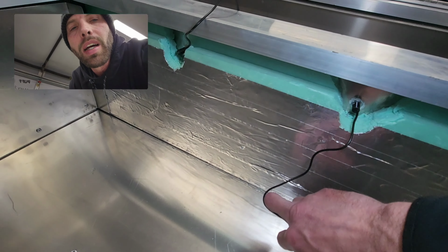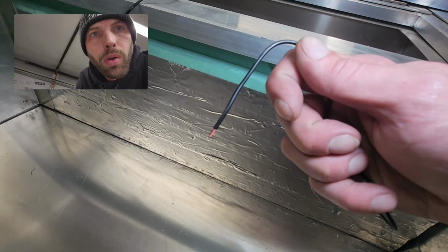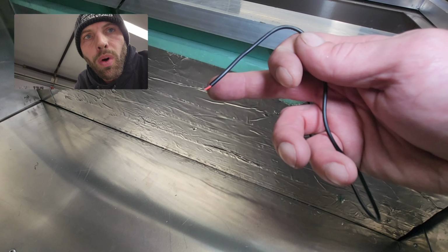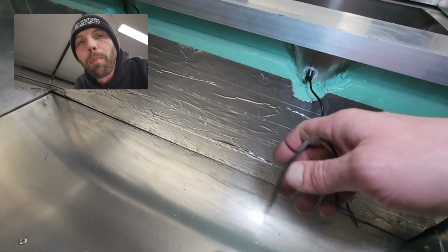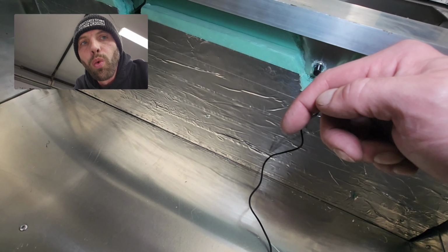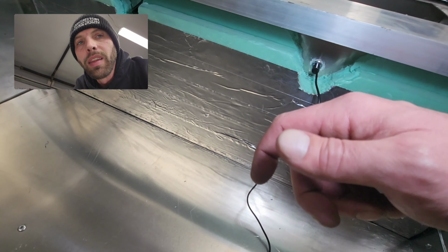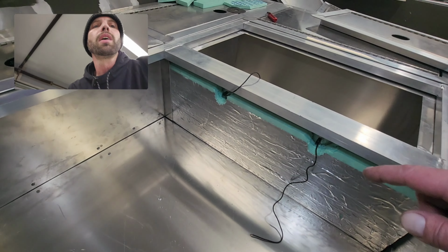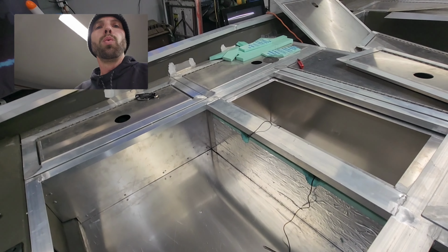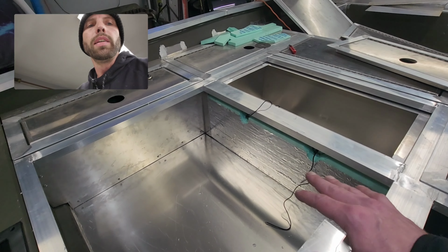Now these lights, the only downside of these is that they have a very, very thin wire on here. But what you do with these, you're gonna strip this black part back and then take both of these red and black wires inside of here. You're gonna strip those back about 1 inch. And you're gonna take that through the butt connector all the way from one side to the other and crimp it on both sides, even once you have your new wire into it. And that will make these things work. And they'll last a long time because these have a long lifespan. You just have to make sure you get a good connection when you connect them so that they can actually live out that lifespan.